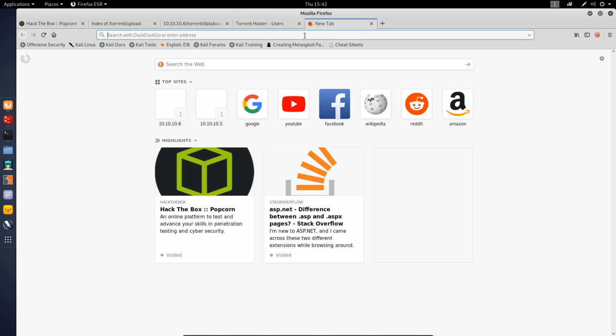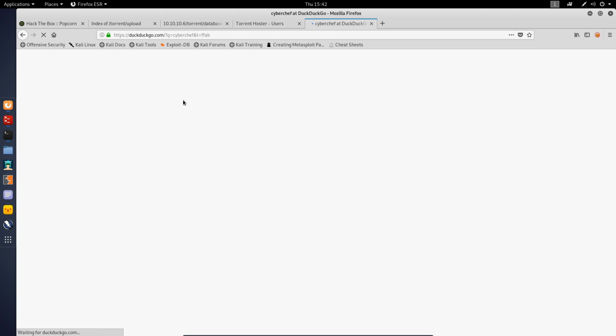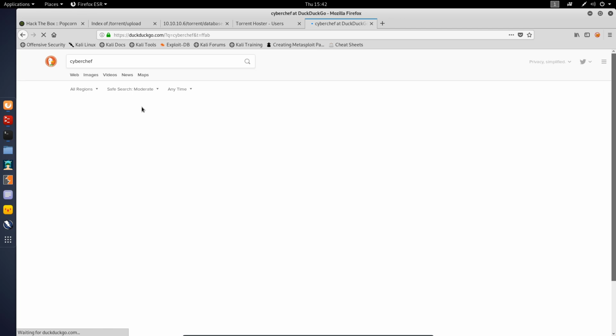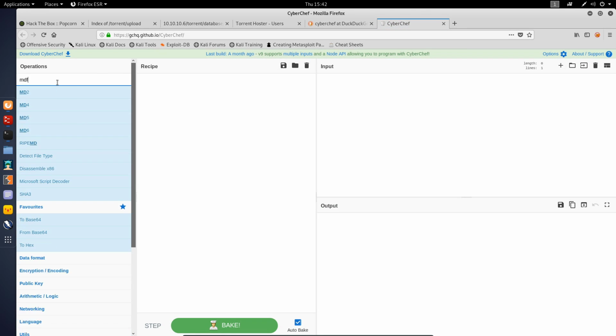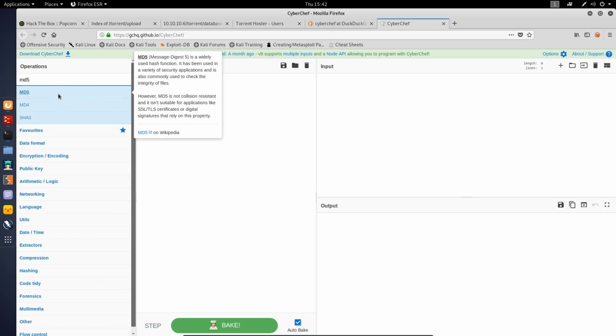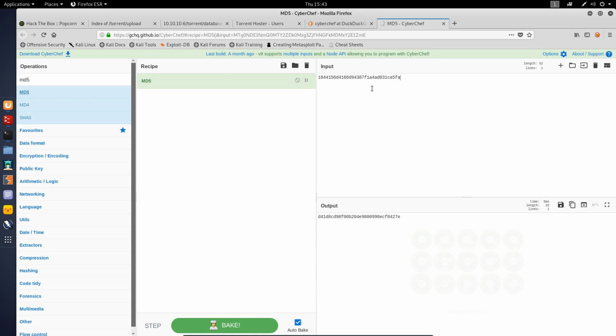Let's try CyberChef here, and we can try to analyze what we're dealing with, because it could have a salt. It's using a typical or standard MD5. Let's bring MD5 up in here and paste that in. It gives us the output, which is interesting. It gives us another, what appears to be an MD5 hash. Let's replace that there. So it keeps on giving us MD5 hashes.